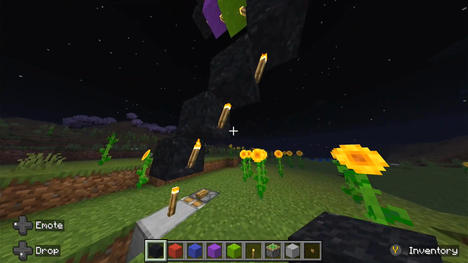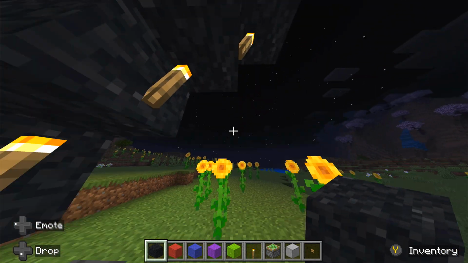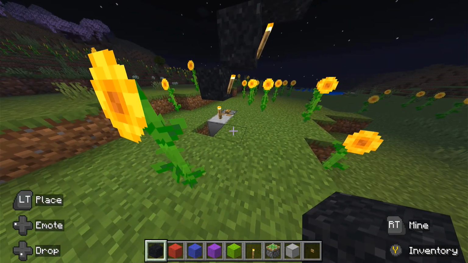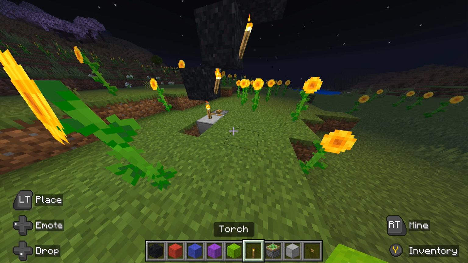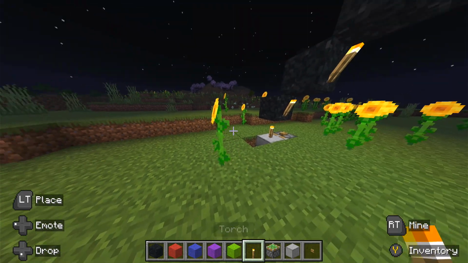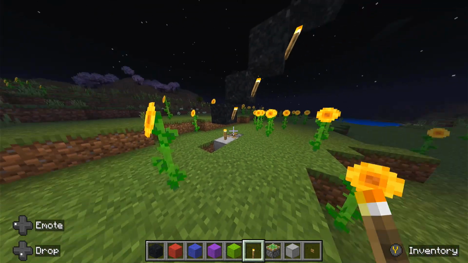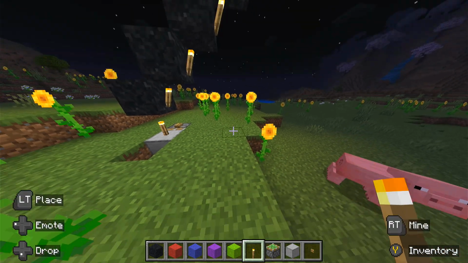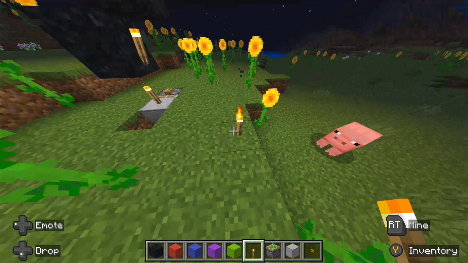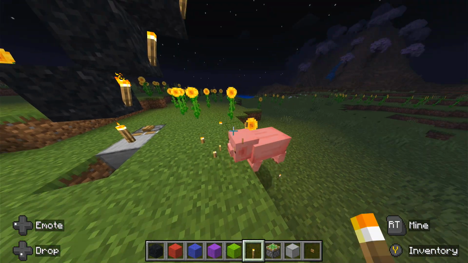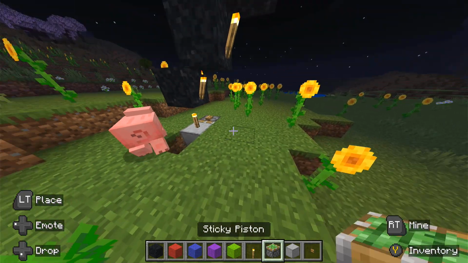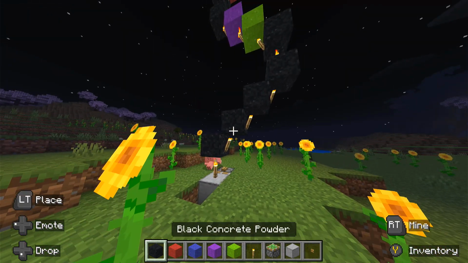Now I'm just going to make sure that there are no blocks that can destroy it. Just another mention: flowers destroy your concrete powder, torches, I forgot to mention that one, sorry, and buttons. Yeah, that one I said already.